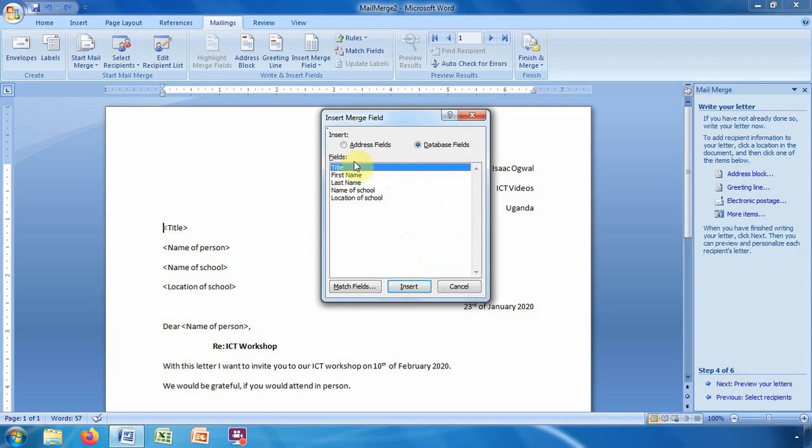But we have to note that all these options or columns contain information or details about our recipients. So since the title is already selected, we click insert. Then after inserting, we click on close.